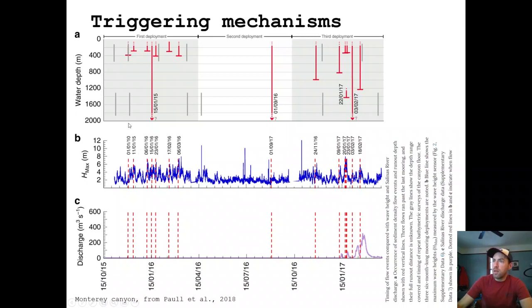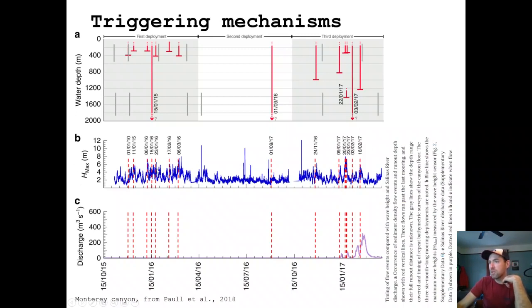And if you look at these dotted lines, one of the first thoughts was, well, maybe turbidity currents are generated by high river discharge events. As the river discharge increases, you get more sediment supply, it oversteepens, and then it can fail. But you can see that you're getting tons of turbidity currents generated with very low discharge. This is the discharge curve here in this light purple, right? And so the other thought is, well, maybe it's derived from waves. You can see that these are significant wave heights or maximum wave heights here on plot B.